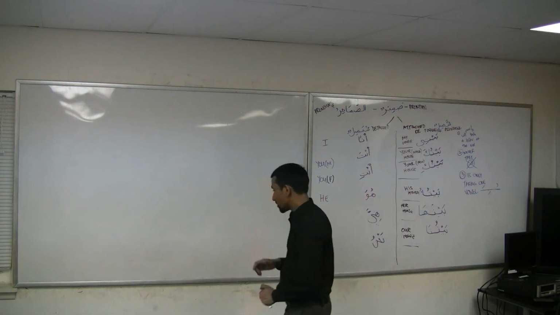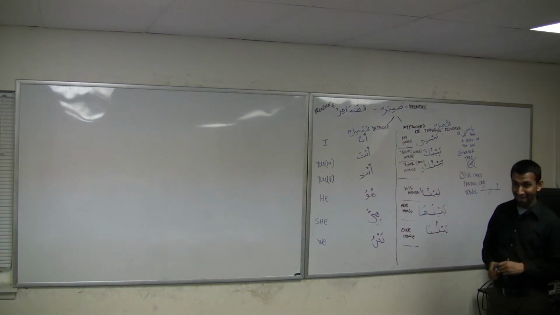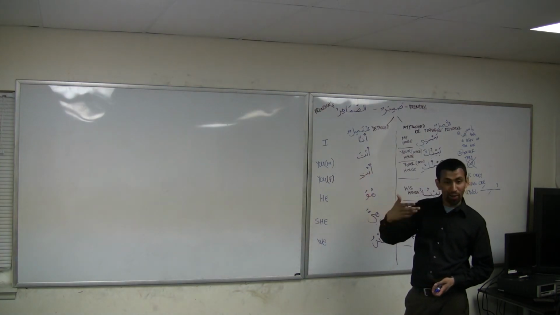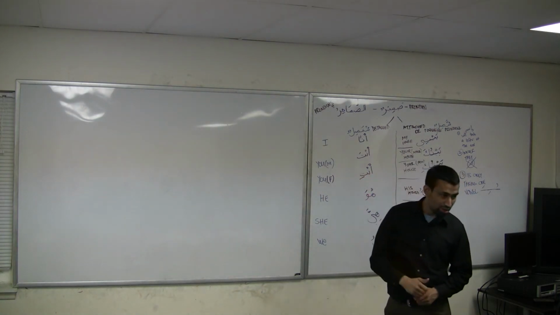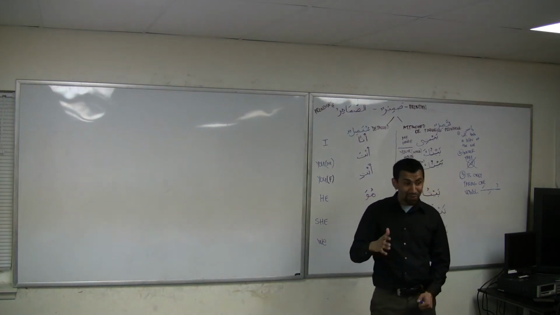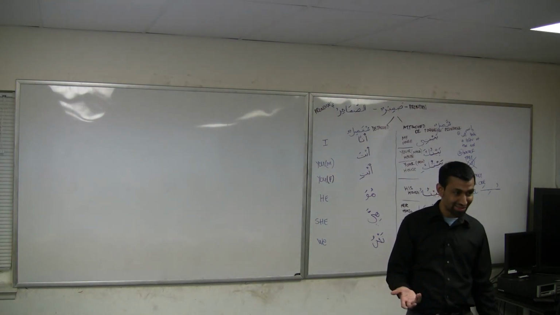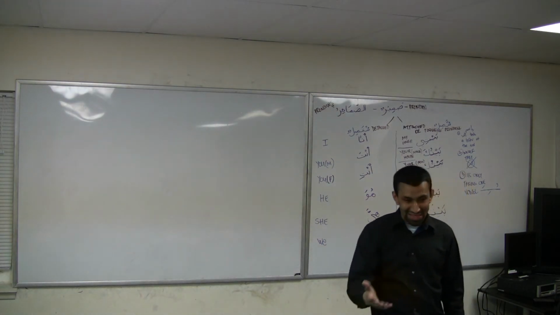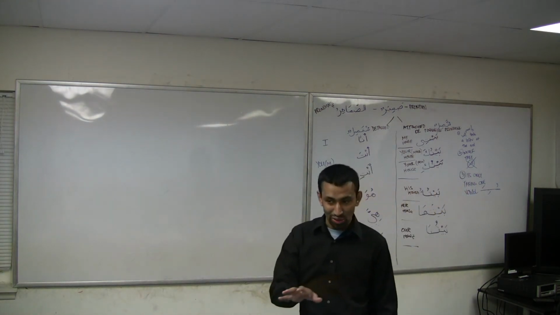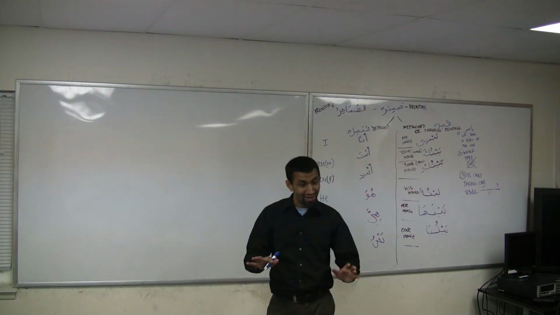Okay, good. Now here's one thing that you guys have been doing, but I haven't told you you've been doing it yet. I asked you to say Ana and tell me something, and you said, Ana talibun, Ana mudarrisun, huwa mudarris. So basically what you guys have been doing this entire time is making sentences, and I haven't even told you how to make a sentence yet. Now we need to understand the science of how to make a sentence.